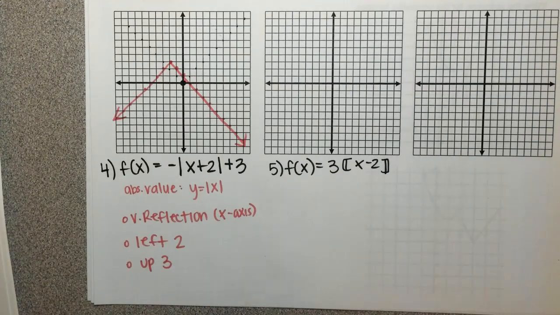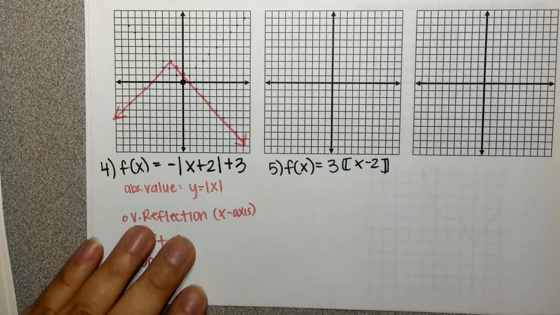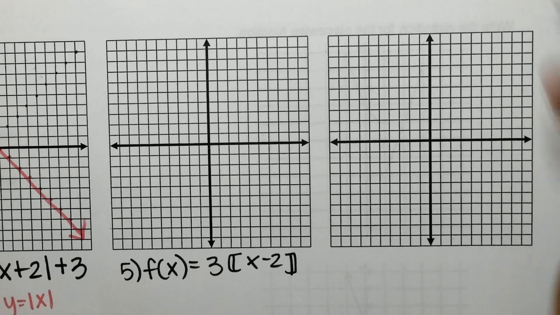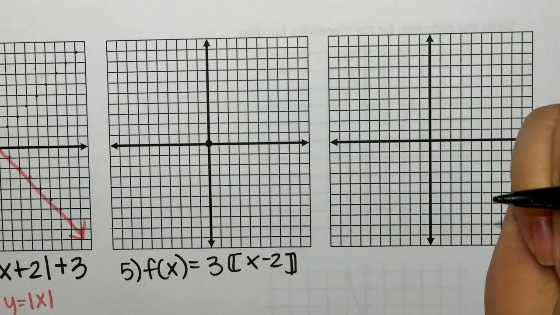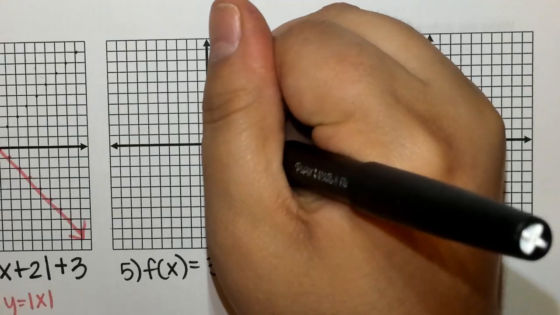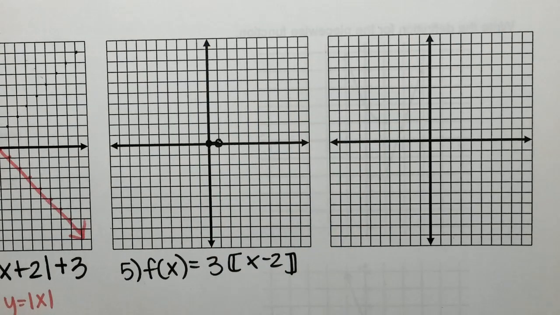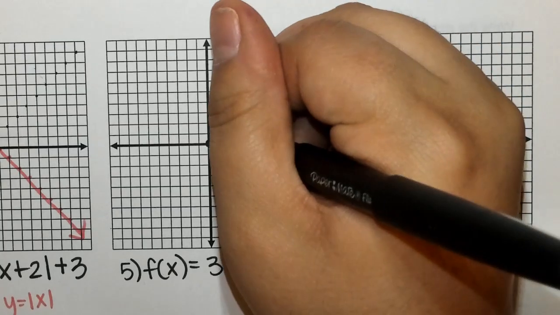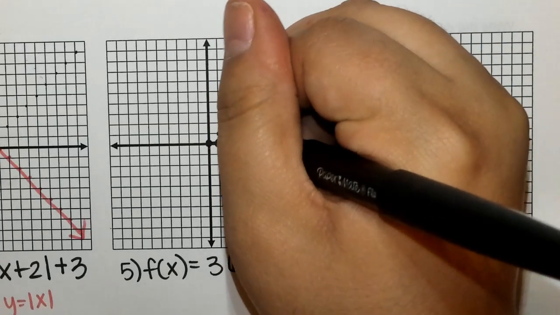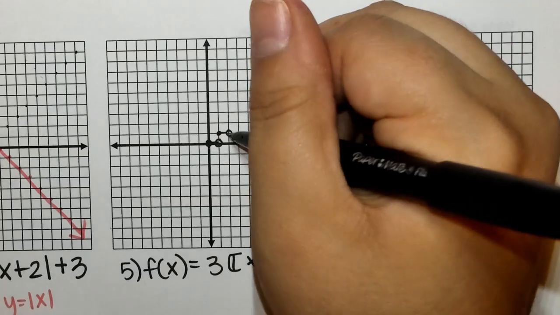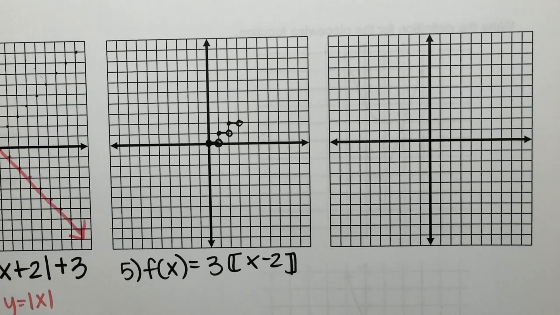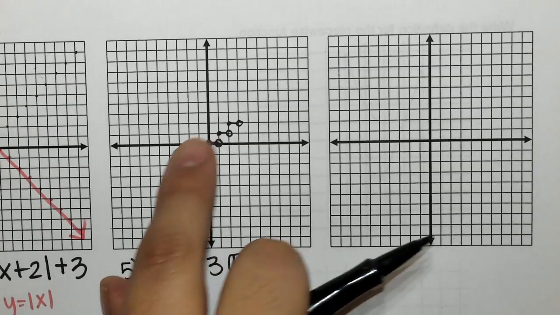Alright, we're going to do a greatest integer function. So I'm going to graph the parent function. It starts with a point at 0, 0, goes one step, and then a hole at the next unit. From that hole, go up 1, draw another point, step, make a hole. From that one, go 1 up, make a point, step, hole. And that's as far as I'm going to go on this one. I'm going to go backwards too.